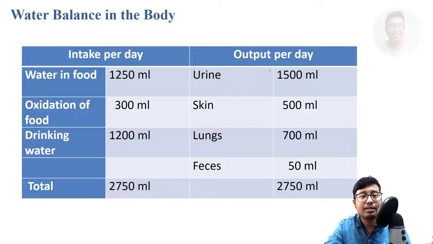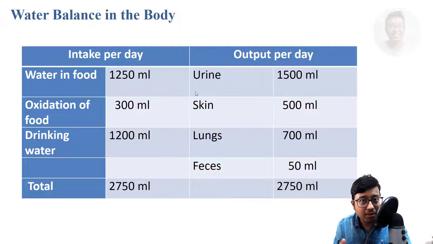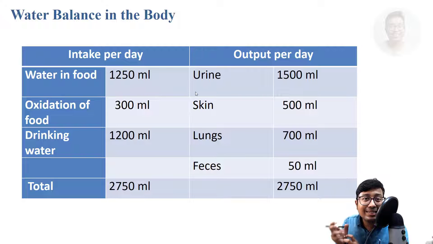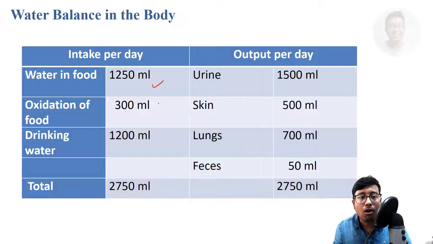The total water balance in the body: these are the various sources of intake and output. When you become an intern and go to a ward, you will see a clipboard where an I/O chart is being monitored. The total amount of fluid getting into the body and the total amount getting out. Water in food — that is intake — is 1,500 ml. Oxidation of food produces 300 ml of water. Drinking water on average is 1.2 litres.